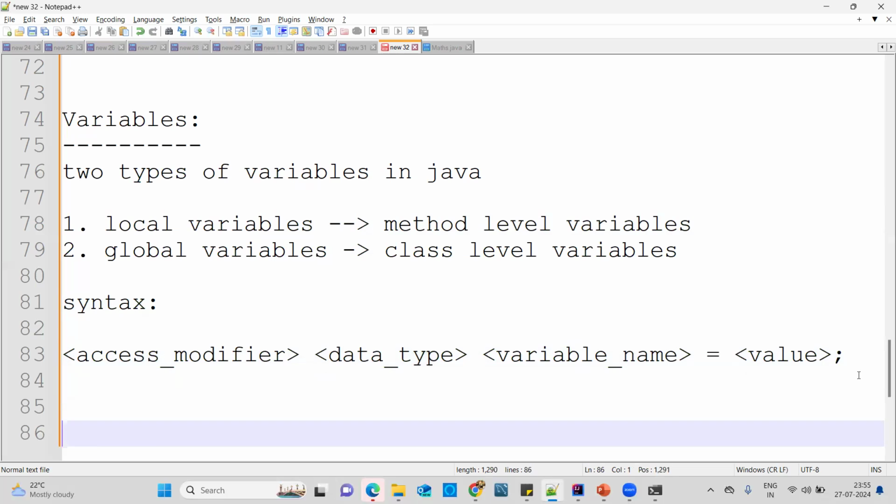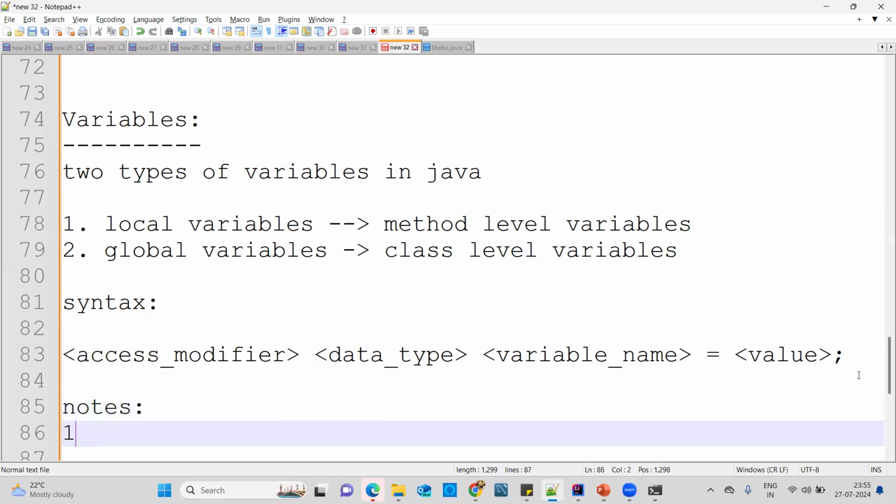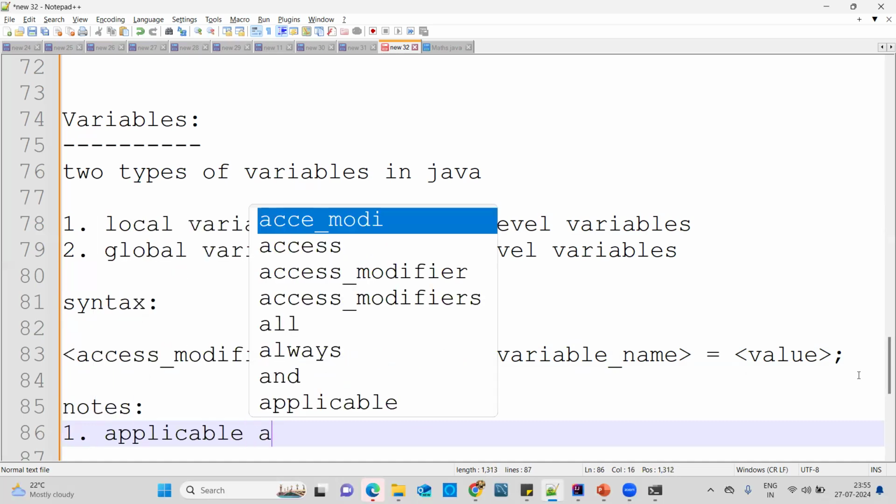We have to understand the syntax of the variable like that. And some important notes. Number one, applicable access modifiers.